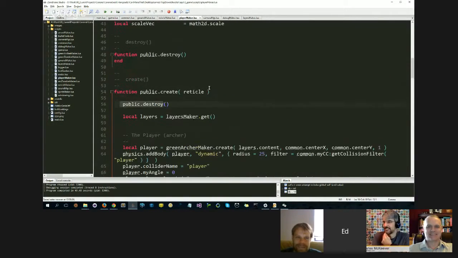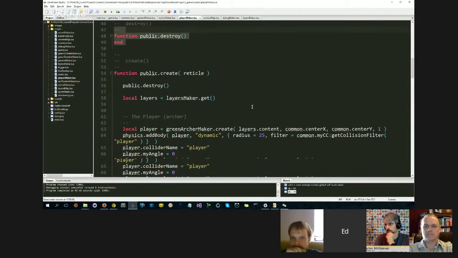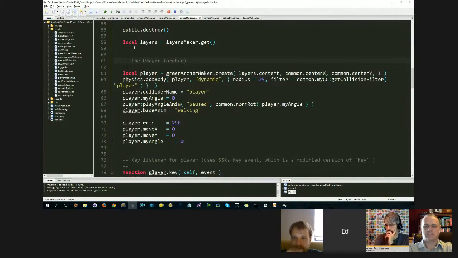Doesn't do anything the first time around, and in fact right now it doesn't do anything because there's no cleanup. Maybe later. The player is a very complicated object. I'm sure later there will be things that we need to clean up, but right now it's fairly simple. It only walks around and tracks the position of the reticle. The very first thing we do is we, as I said, destroy.